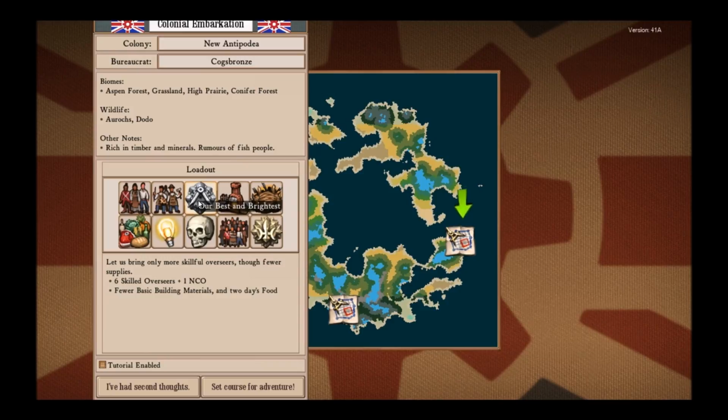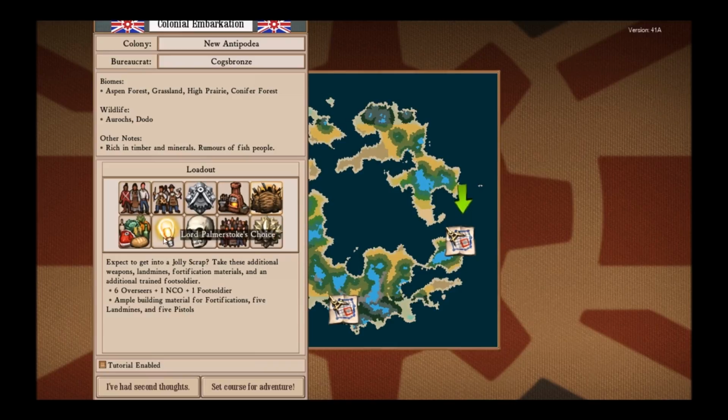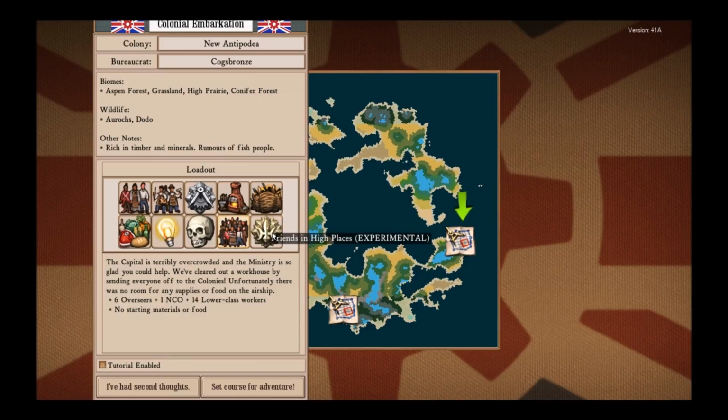Let us bring only more skillful overseers. Give us supplies. Construct a metalworks almost immediately. Dang, this is apparently if you want to fight immediately. Nature's Bounty. Jeez. Lord Palmer believes only science. I think this is the one you can instantly build a science and a ball of gold for some reason. Dauntless Deer, no supplies, just people. 21's a crowd. This is extremely experimental, and Friends in High Places, also extremely experimental.